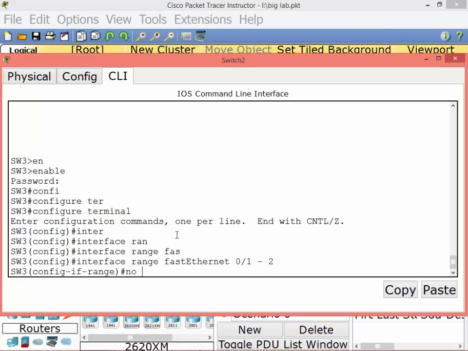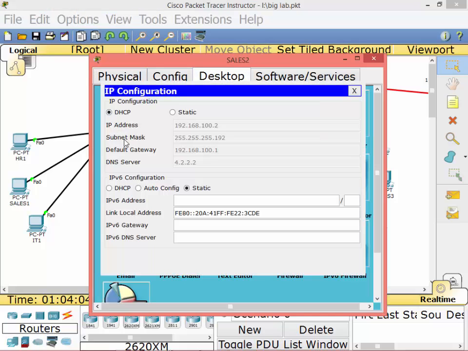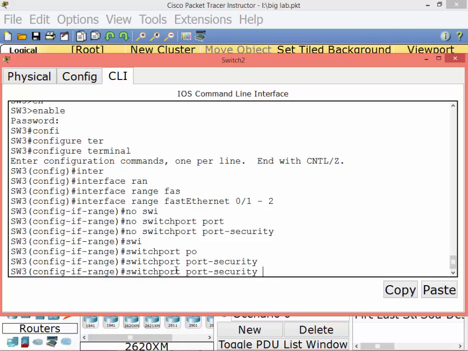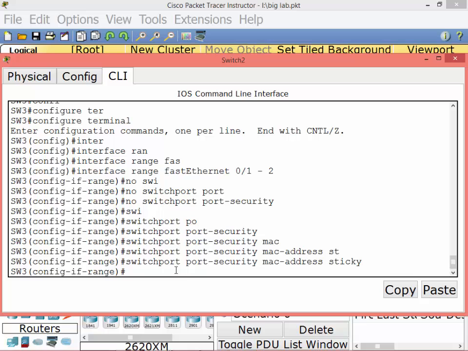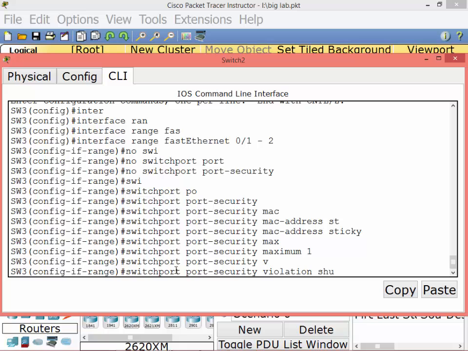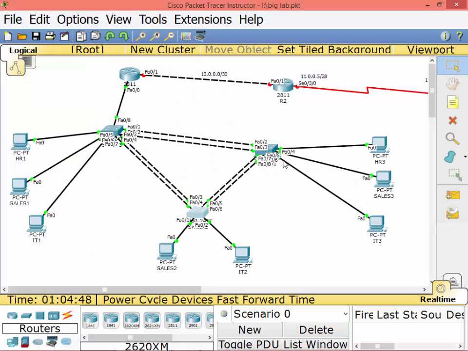I'll say no switchport port-security. Switchport port-security, mac-address sticky, maximum 1, violation shutdown. It is 456.